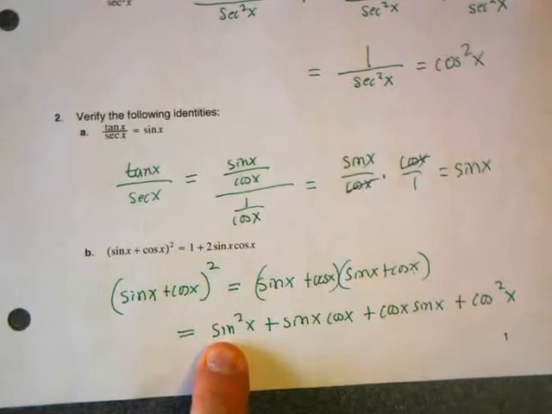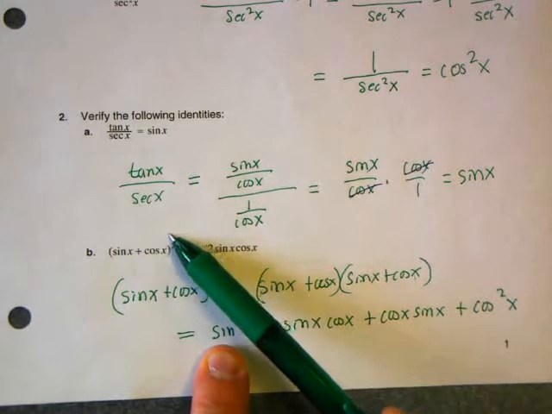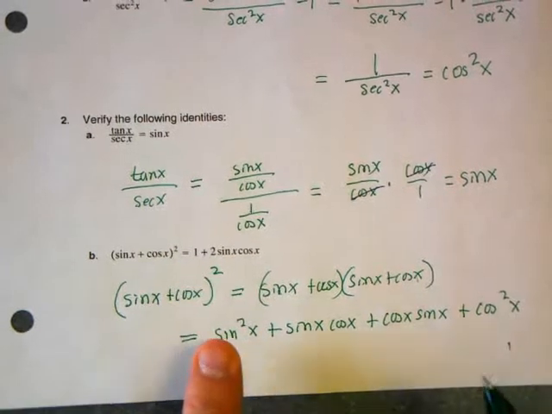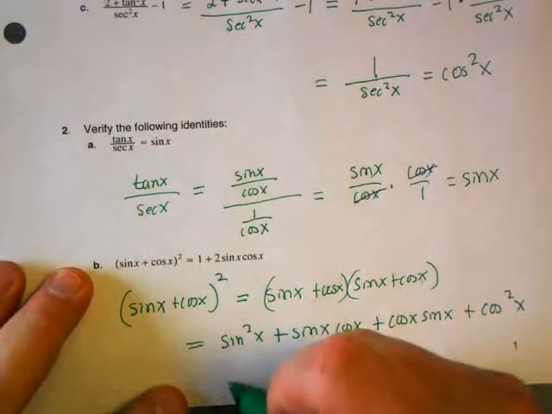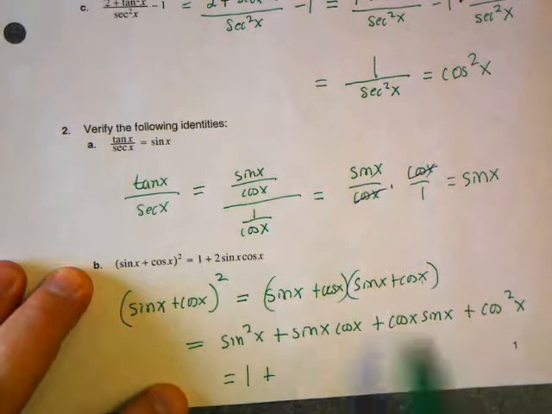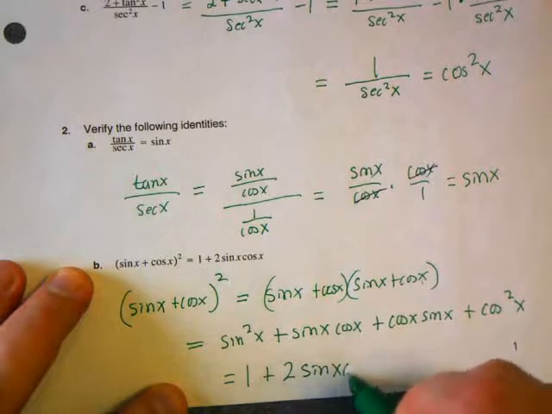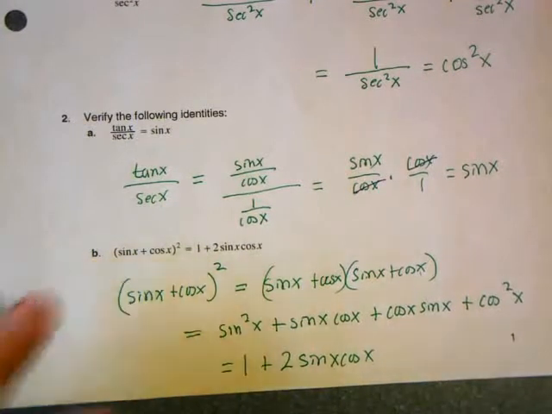So again, right away when I saw this problem, I saw a square. So immediately I was thinking I'm going to use the Pythagorean identity somewhere. And that's where it comes up. Sine squared plus cosine squared is 1. And then these 2 in the middle, I can change the order here. This is really sine x cosine x. So there's 2 of those. 2 sine x cosine x. And I got the answer that they wanted me to get.